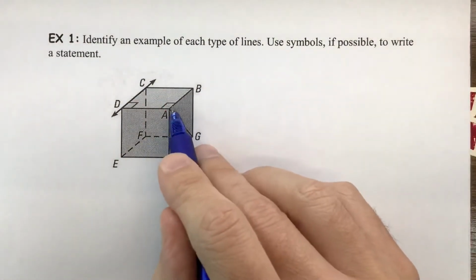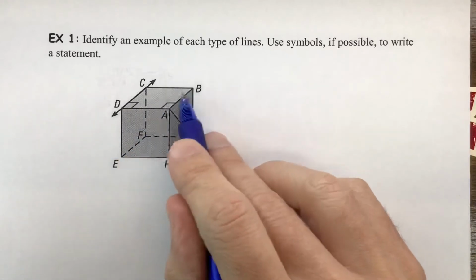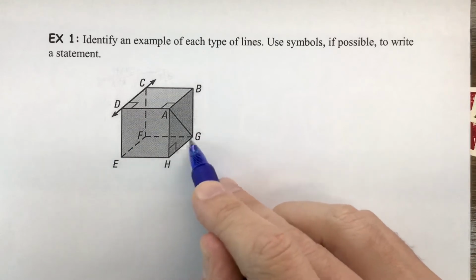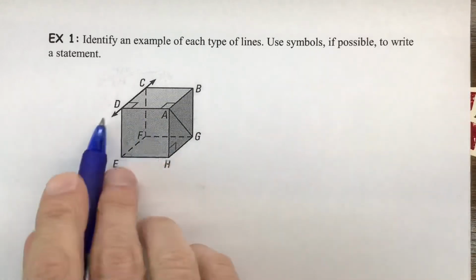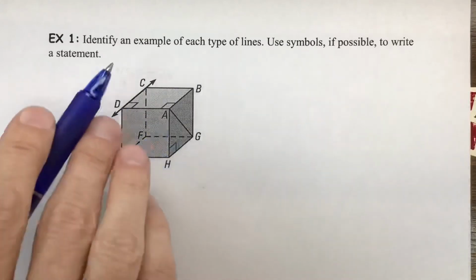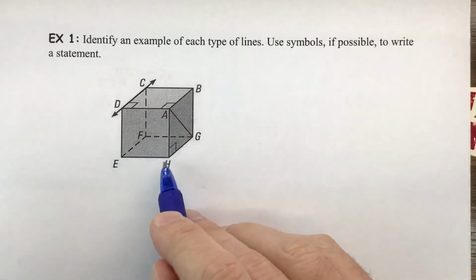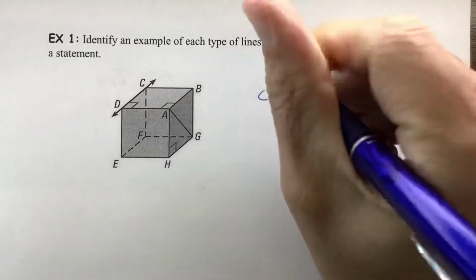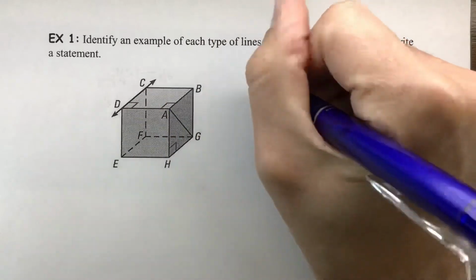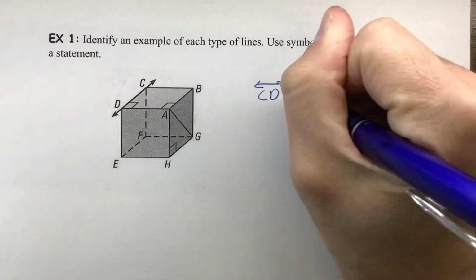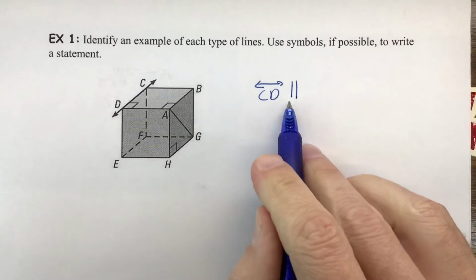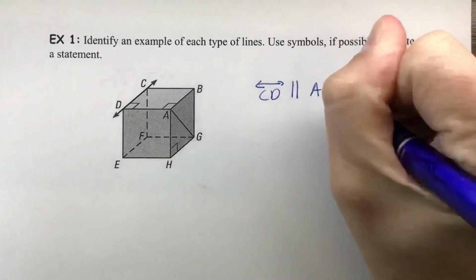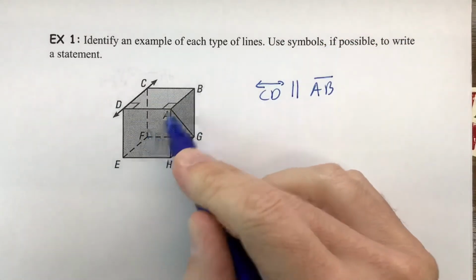AB, you can clearly see that that would be in the same plane because that would be the top surface. EF, the same plane because of the side. But HG, that would also be in the same plane because you could sort of imagine maybe a diagonal. Like if you cut that cube diagonally, you would be able to see that plane. We'll just go ahead and do AB though. CD, that is a line in the picture here. We got line CD, that would be parallel. This is the symbol for parallel, it just looks like parallel lines. That would be parallel to AB, and I'll call that line segment AB since we don't have the full line running through it.